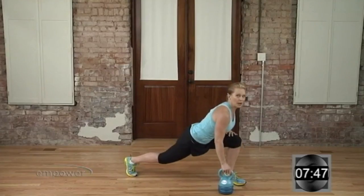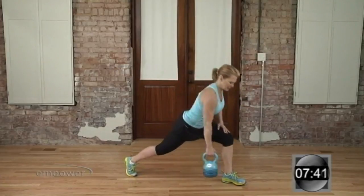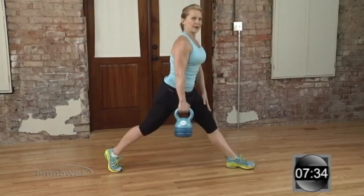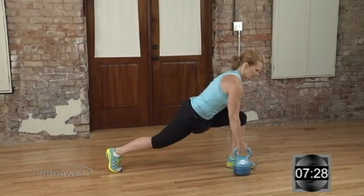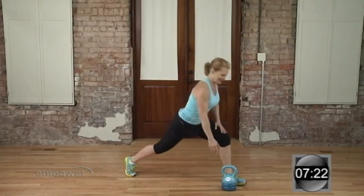Next time, going to go up. When you come down, you're gonna lift the kettlebell off the ground. Lift it up, good, put it back down. Nice, lift it up. Reach back, lift it, put it back down. Good. Without it, reach down and get it. Pick it up, put it down. Last time without it, reach down, get it, and keep it.